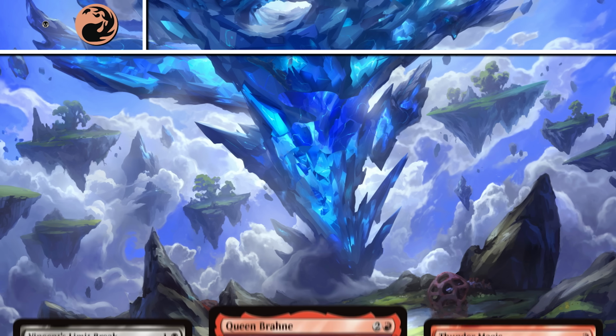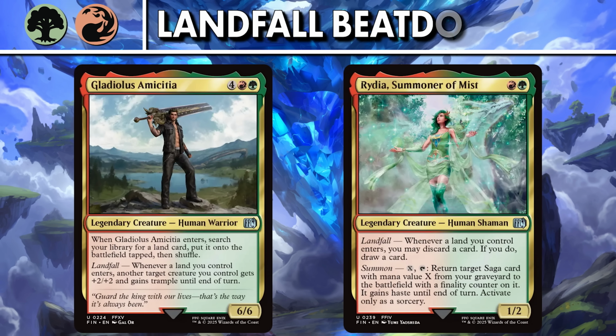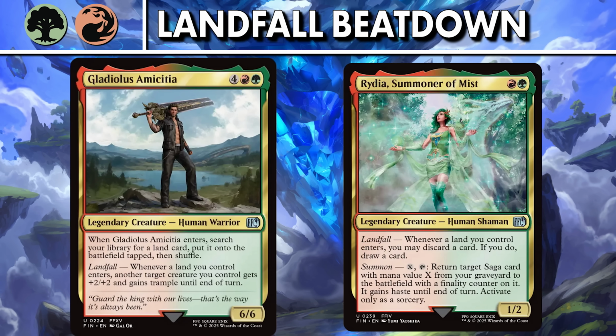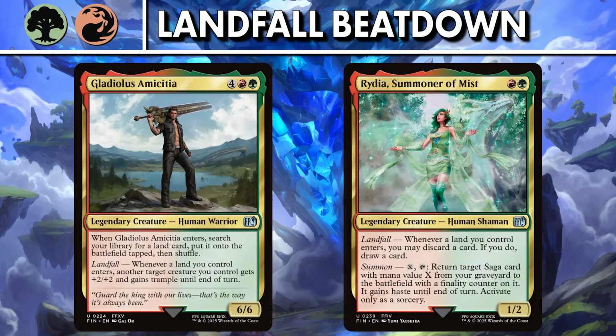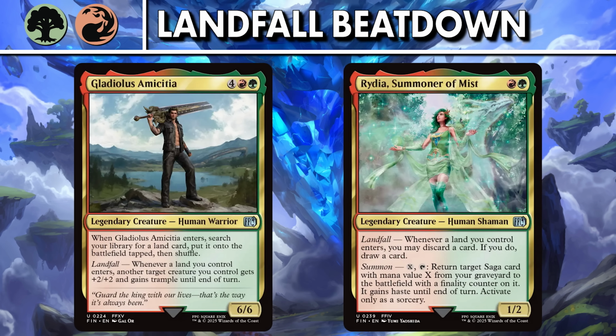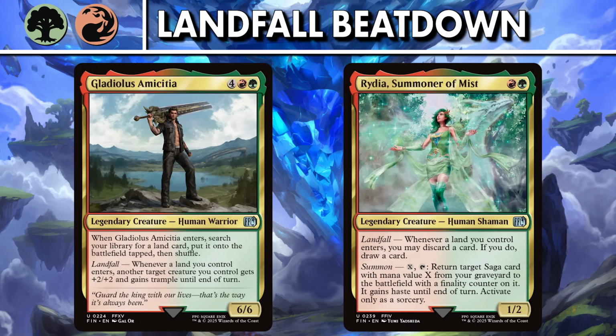The red-green deck is a landfall beatdown deck. Its signpost uncommons are a pair of legends with landfall abilities. Gladiolus is a huge finisher that turns all your future land drops into pump spells. Rydia offers some passive card selection whenever you play a land, which creates some internal tension because you have to play out your lands to rummage. But rummage effects encourage you to hold your lands to discard for fresh cards. Her second ability mitigates this tension to some extent though, since you can discard Sagas instead, which Rydia can then reanimate for value.